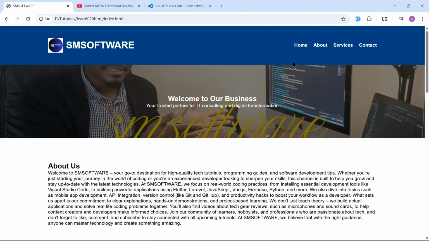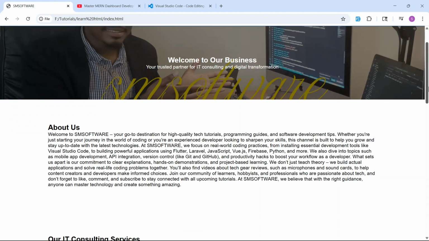We use CSS to style it to make it look beautiful. CSS stands for Cascading Style Sheet. It is a style sheet language used for specifying the presentation and styling of a document written in a markup language, such as HTML or XML.